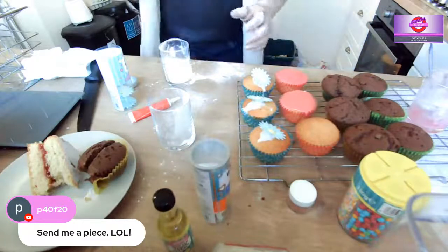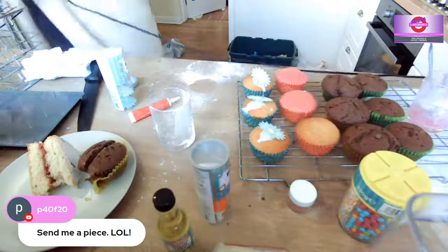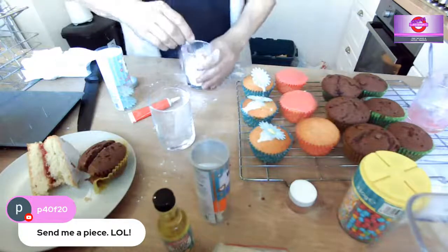Right, this sponge is starting to smell. You know when you get that nice baking smell. So I know it's almost done.